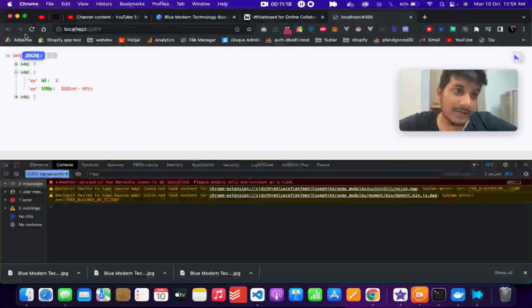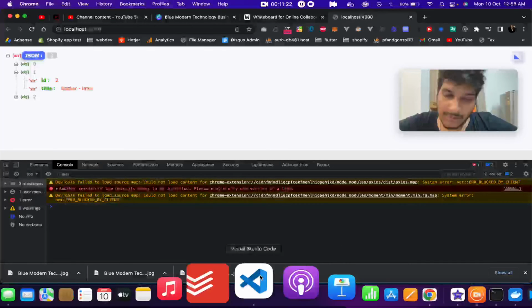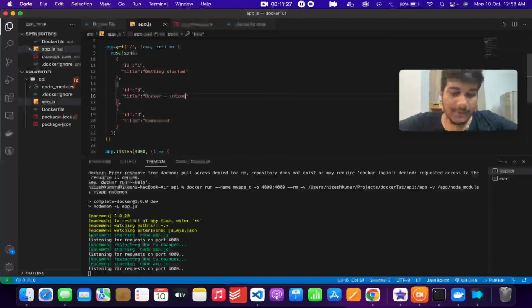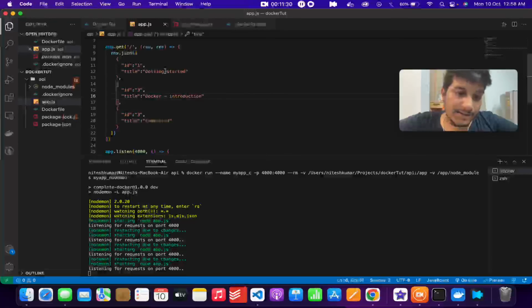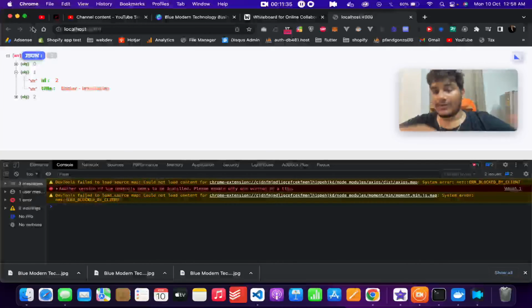Now let me just run it here also. So Docker intro, ID number, object one, right? I just go to my code, and now I type introduction, Command+S, it's running, reload. So here we go. Right now, with the help of the volume, it's mapping all the things from our home project directory instead of from the app which we created. So it will not be working from the work directory. All right, so that's the thing.